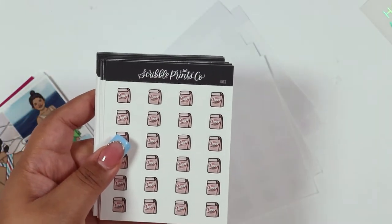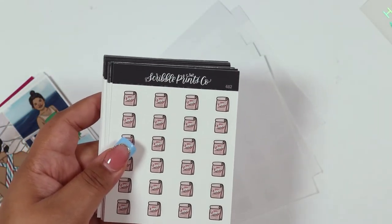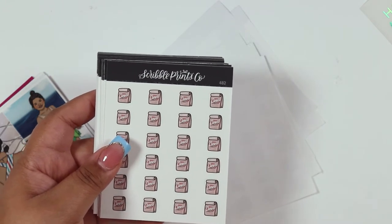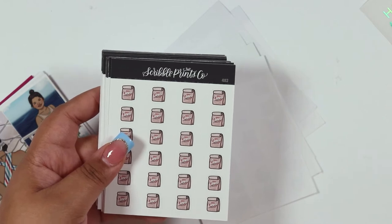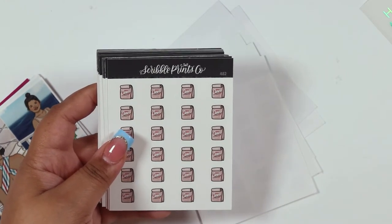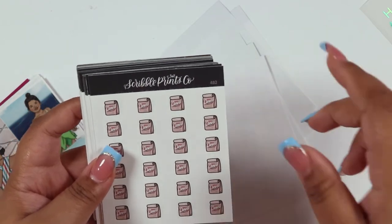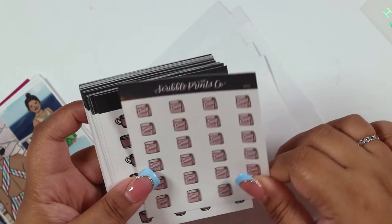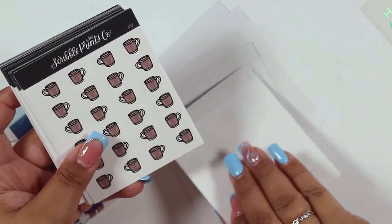Okay, guys, let's talk for a minute. I've never had Raising Cane's. Tell me why. Like, okay, the closest Raising Cane's, disclaimer, it's like 2 hours away. We are finally getting a Raising Cane's that's gonna be less than 10 minutes from my house. And I'm just so excited. I had to get Cane's bags to mark when I try them.